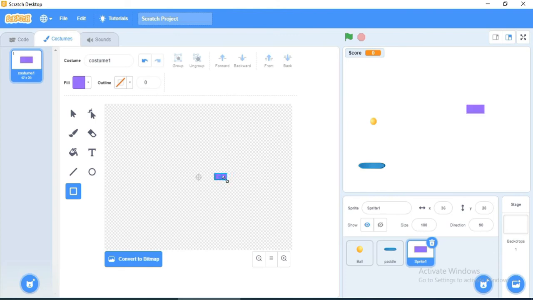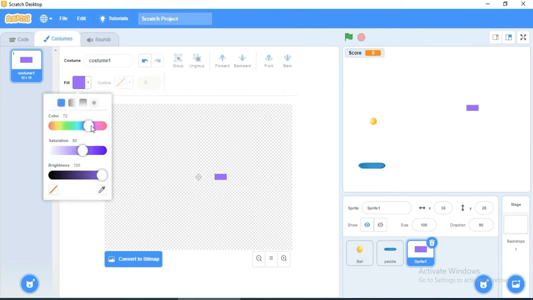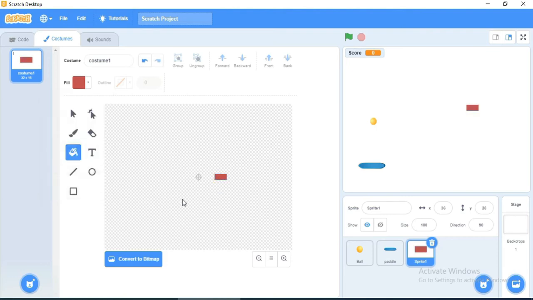Resize it. Fine. But its color, let's say, okay, fine. So now code this.